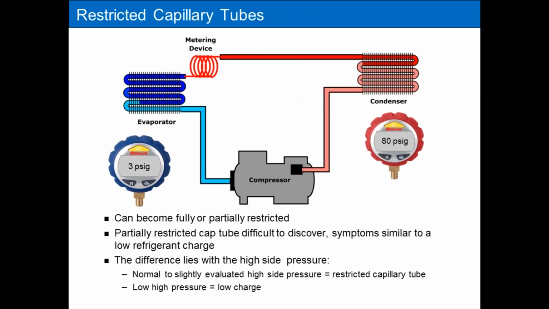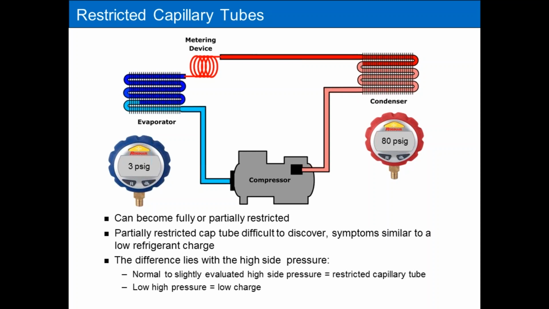Both systems will show a lower than normal suction pressure. So if you're just looking at suction pressure and you see a low suction pressure, you're guessing at the problem. A lot of times it's a low charge and you put refrigerant in and it'll work. But the tell is on the high side. With a plugged capillary tube, your high side pressure will be normal to slightly elevated. With a loss of refrigerant, it's going to be low. So your high side is the tell on whether it's a plugged capillary tube system or not. Low suction pressure is going to be low in both scenarios. It's your discharge pressure that's going to give you the tell.